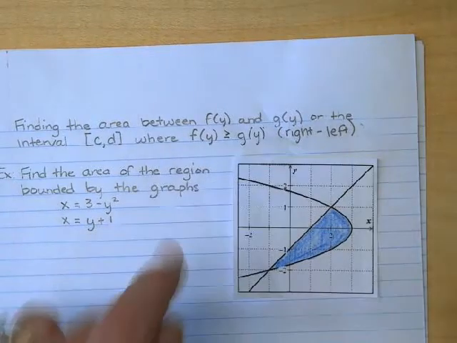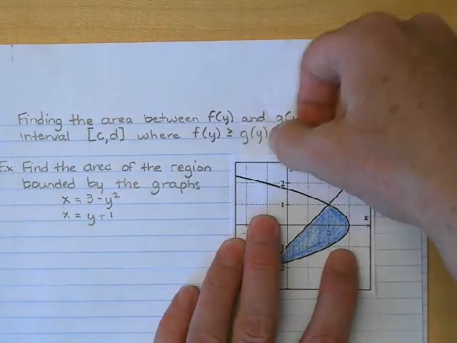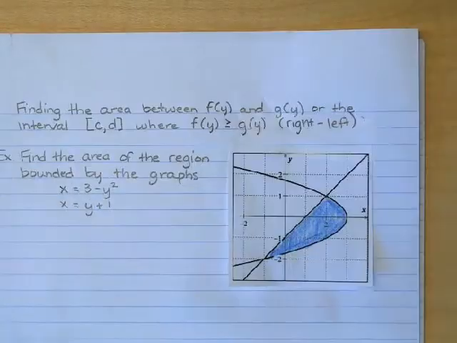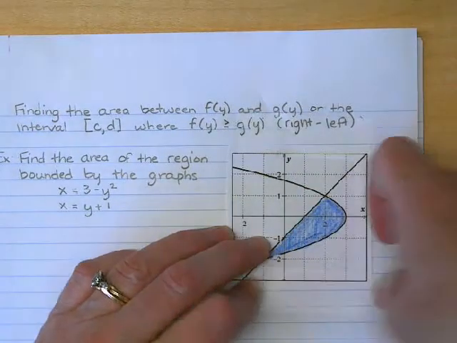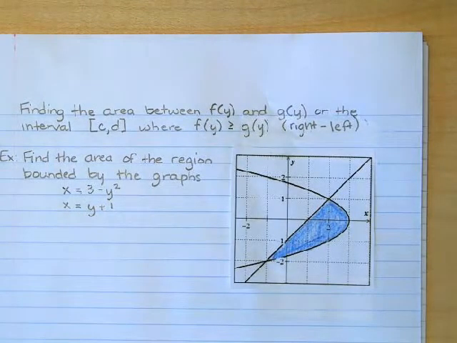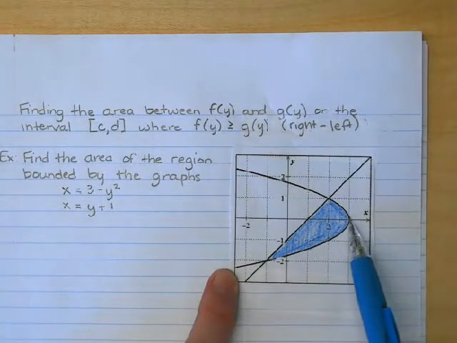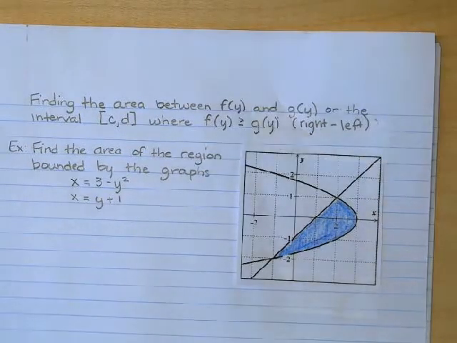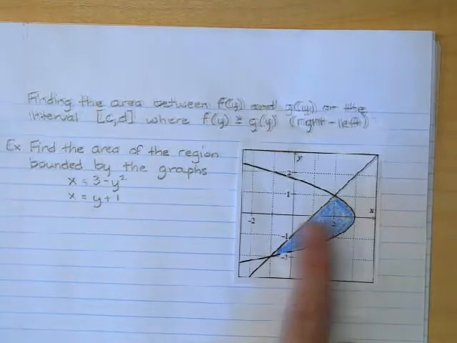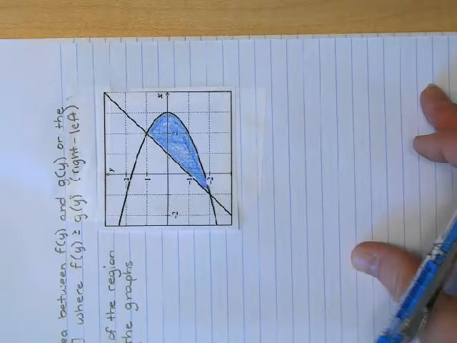Now, when you're doing this and you're trying to decide whether you should go with respect to y or with respect to x, you always look at right minus left. And you'll see that when we do some stuff with volumes, it can get confusing because the formulas are really similar. And so I want you to remember that we always go this minus that, like that's our general way of doing it, as opposed to this minus that. And again, I want you to think about it because it looks like that.